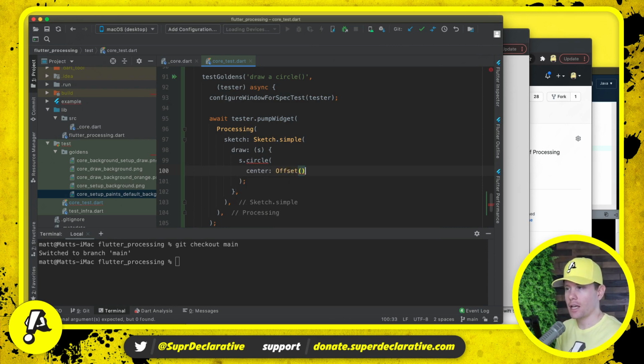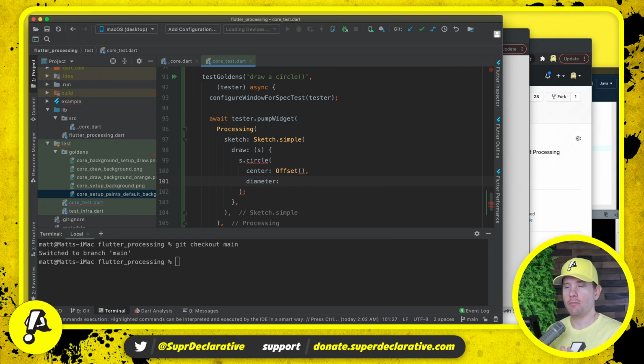So here's how we should ideally invoke this method. Center, pass in an offset. I'll go look that up in a moment. And now normally I would say radius, but in keeping with the existing Processing API, again, what we're doing here is on behalf of people who already use Processing or teachers who already teach Processing. Where possible, I want to stick to the way Processing does things as long as it doesn't really hurt the usability of the code. Making it diameter is unusual for us in the Flutter world, but it doesn't hurt anybody to have a parameter that's diameter instead of radius.